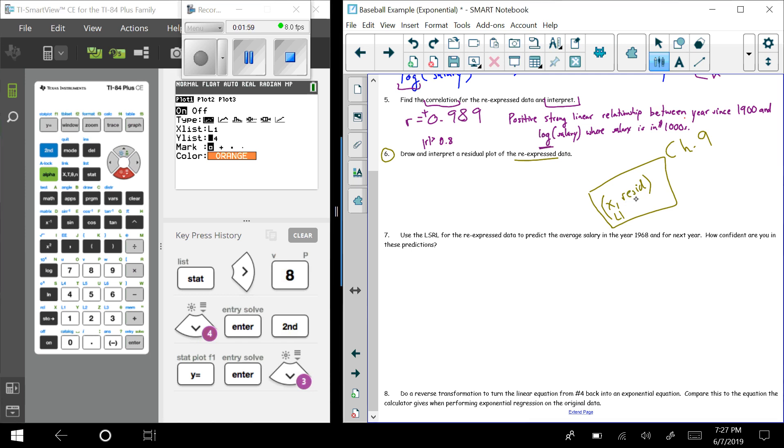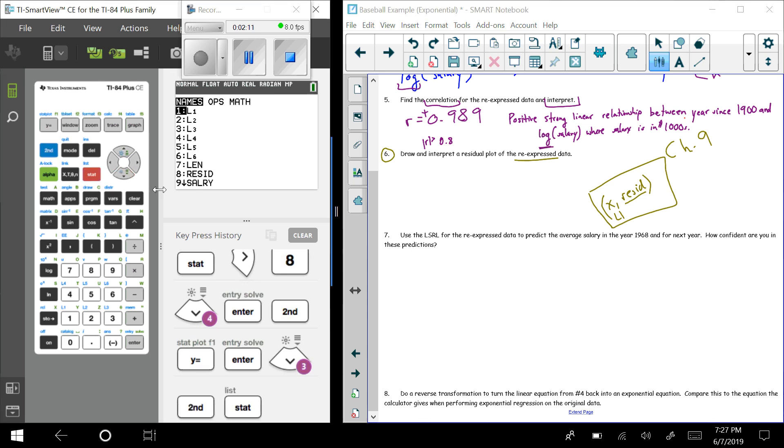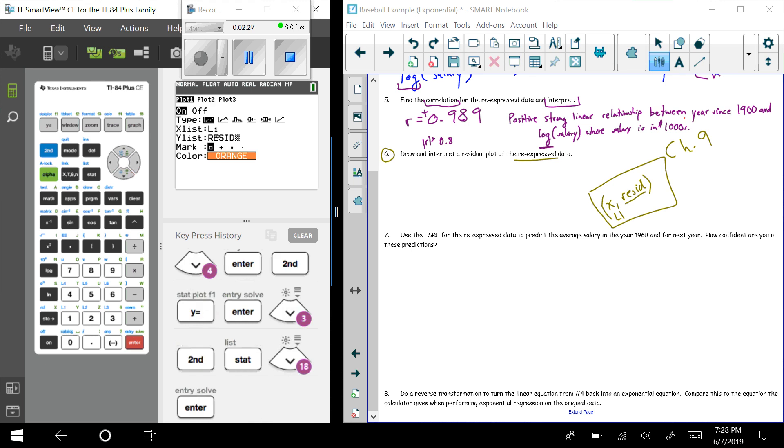And it actually says exactly just like I wrote it here, somewhere in the calculator. It's kind of hard to see on mine, but right here where it says, or above the stat key, we can see that it says list. We hit second, stat, and then go down until we see resid. Oh, and I passed it. It's right there on 8. This one right here says resid. Click on that. You can't type this in using the alpha key. You actually have to find resid underneath the list.